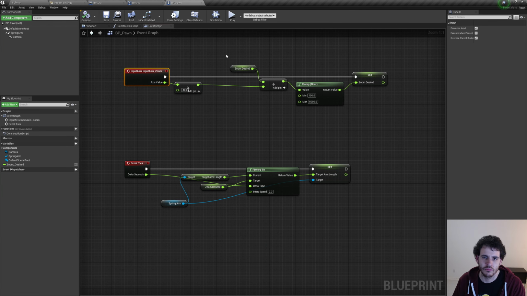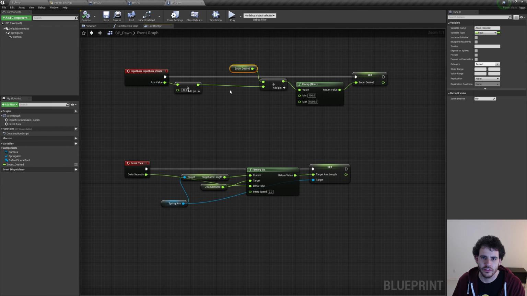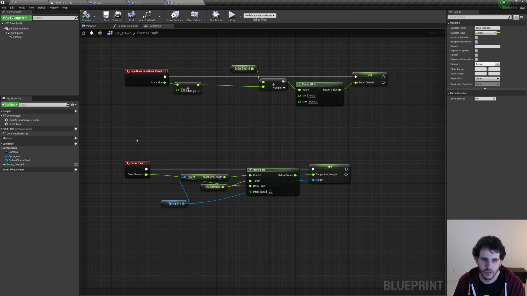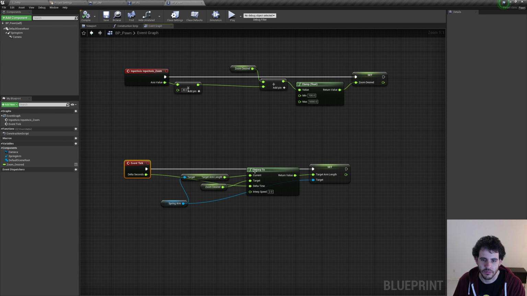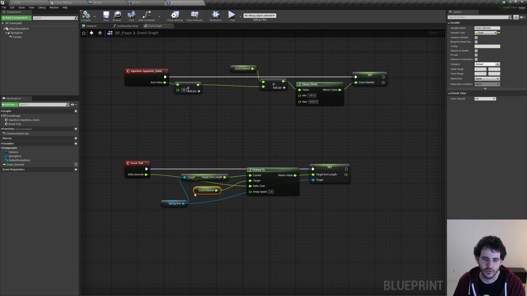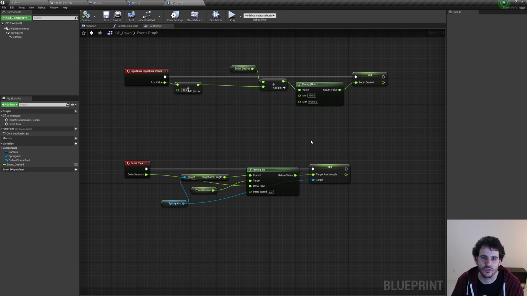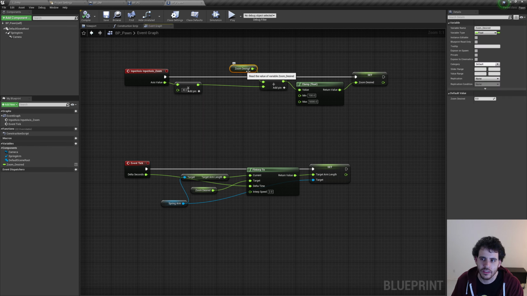Every frame, the zoom desired here is taken, adding the value of the zoom, clamped between 100 and 5000, set the zoom. Perfect. Every frame in the tick, same thing. Take the target arm length, interpolate to the target, which is the zoom desired, set the arm length. Okay, that makes sense. But what is the value of desired zoom? Right now it is 0. Right here on the right, you can see the default value is 0.